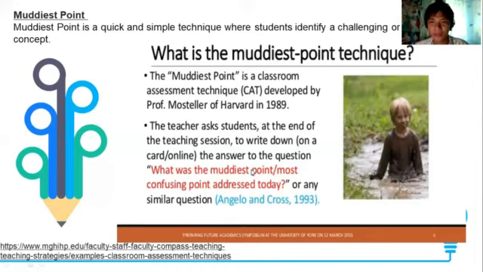And for the teacher, it is room for improvement to improve the quality of the teaching method.